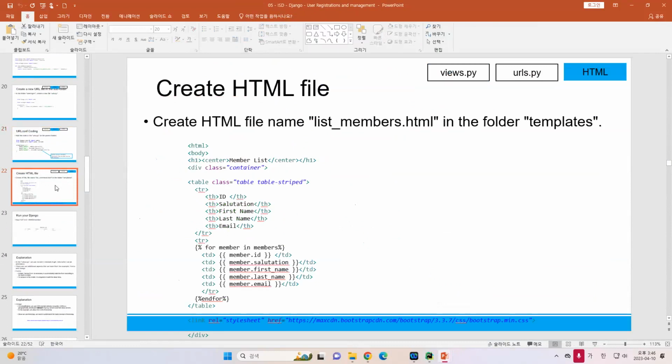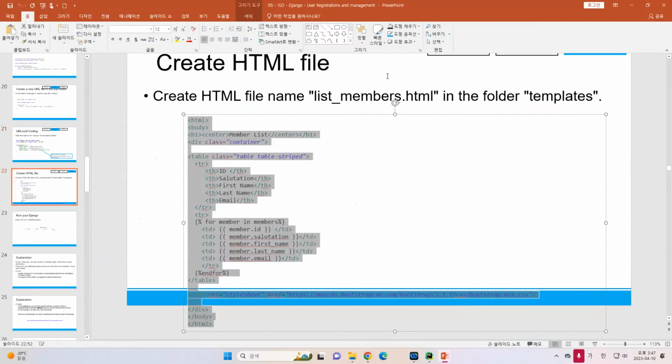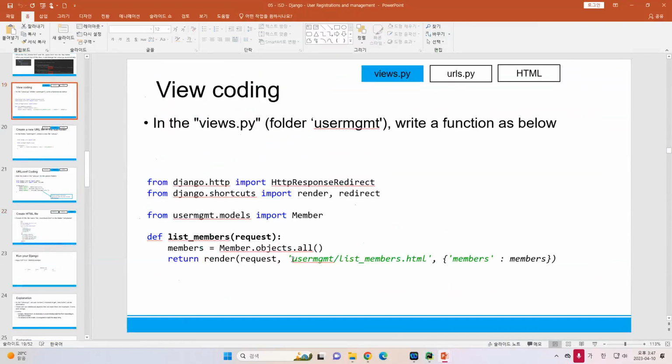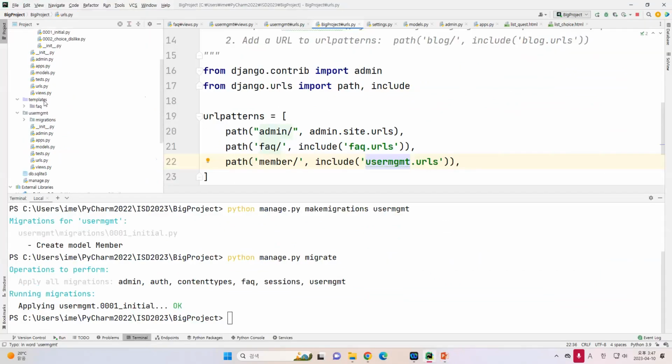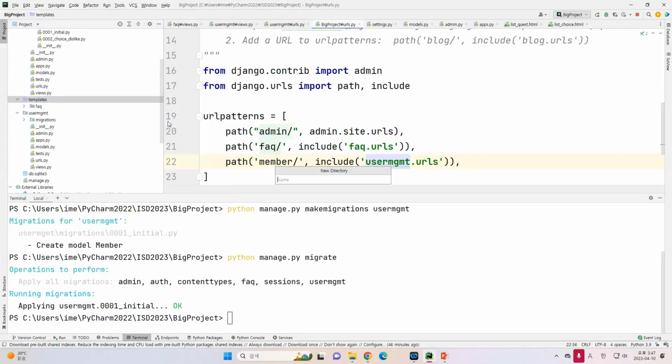And then let's make a simple template. The name will be listmembers.html, and let's make it inside of the folder user mgmt. So it means in the templates, I will make a new directory.